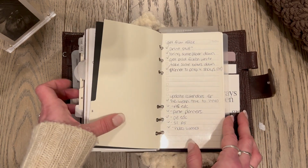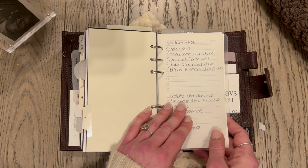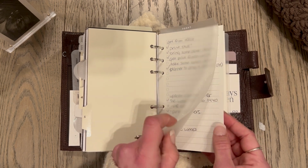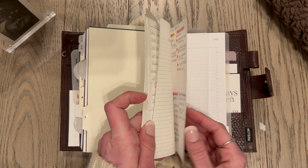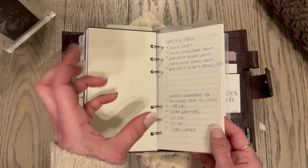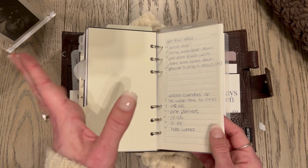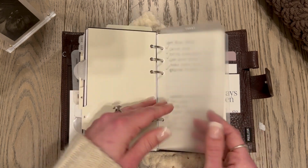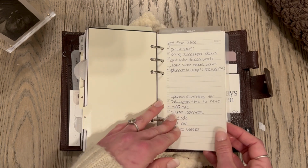And then we're going to number 5, and this is my list section. It's lists that are more long term, or master to-do lists that I need to reference. I'm not using this as often as I used to because I'm using a B6 Stalogy as my brain dump. That's where I scribble anything down. I'll write a million lists, equations, phone numbers, and anything I want to. And I don't care about how it looks.